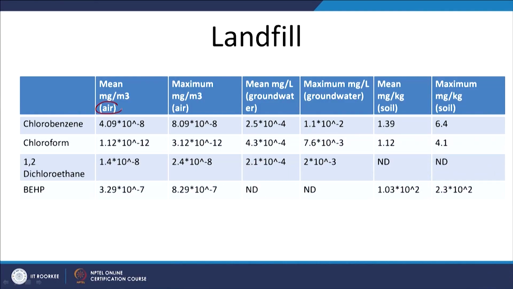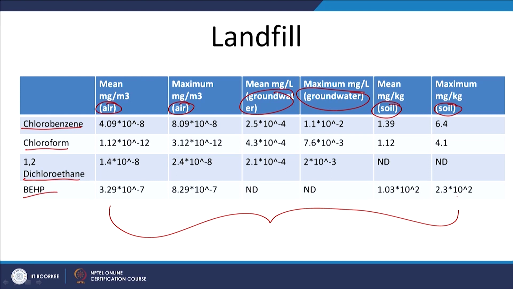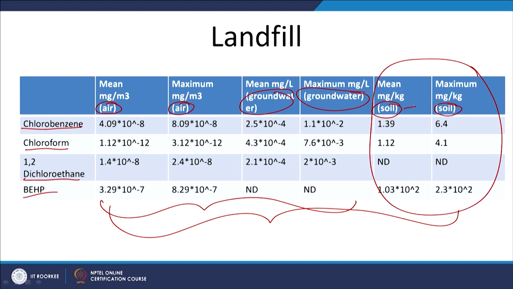So, here what are some of the data that I have? Here I have different pathways: air, groundwater, soil, right, and I have the different compounds here. So, let us say this is my hazard identification and data collection. Let us say I have this particular set of data now. I am not concerned with these sets of data, I am only concerned with these sets of data because our example only wants to look at or understand the effects from soil ingestion, I guess, right.